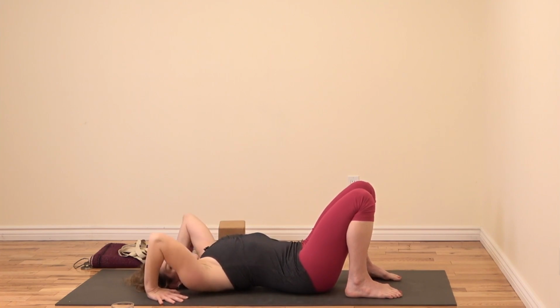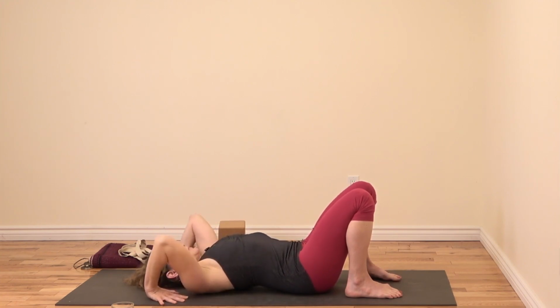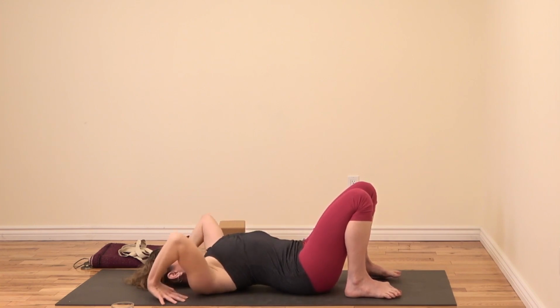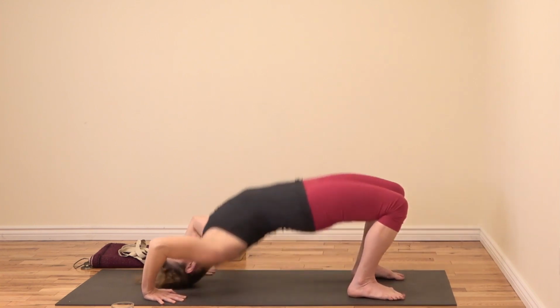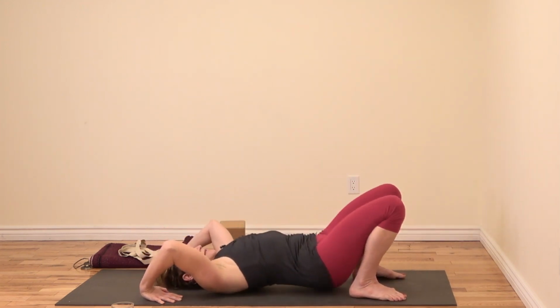So placing your hands, and you can always do this at the wall, hands on blocks, hands on a bolster, hands on a rolled blanket, any of that. From your elbows, draw down into your upper back, feeling the shoulder blades moving up to start to lift the sternum. Exhale your breath. Press down with your feet, inhale up. Exhale here. Inhale. And exhale, chin to chest and come down.